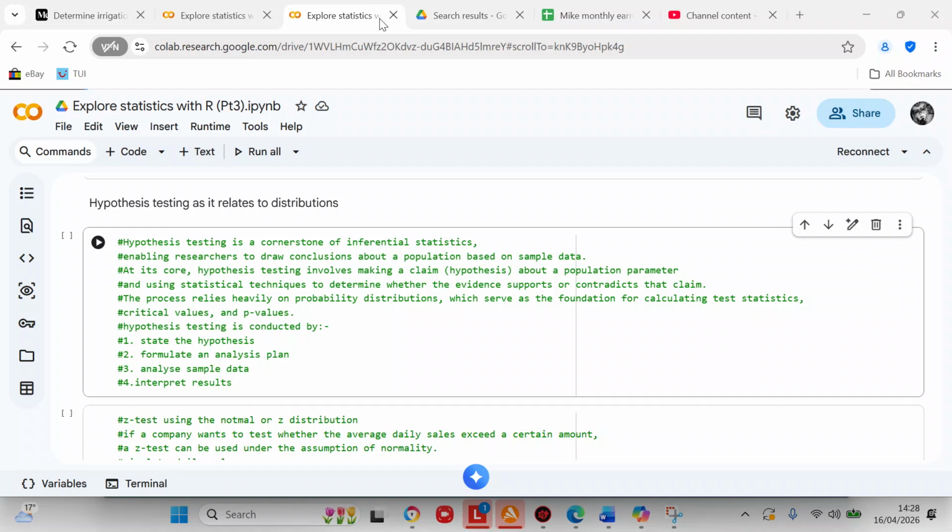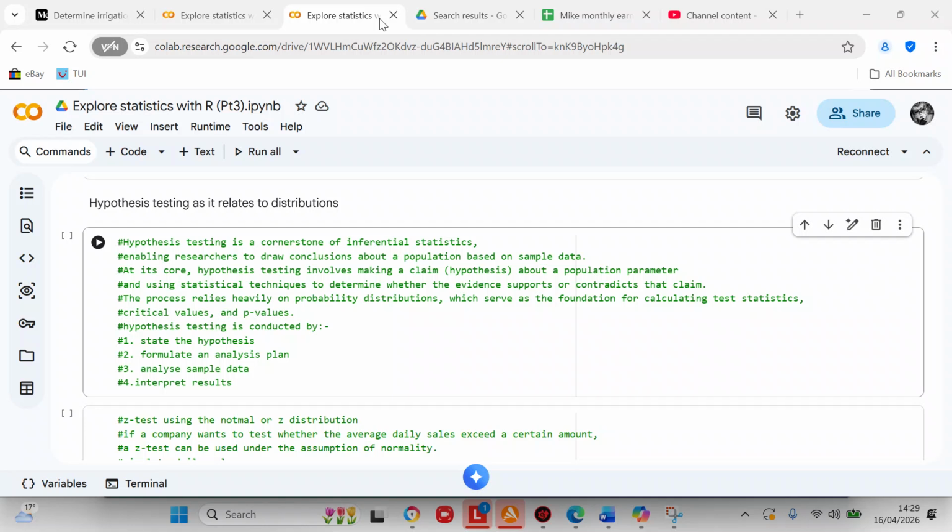And then you have to formulate an analysis plan. So you're going to have to decide which probability distribution you're going to use. Like if you want to use a normal distribution, it's going to have to be a large data set. If you want to use the T distribution, it's going to be a small data set.